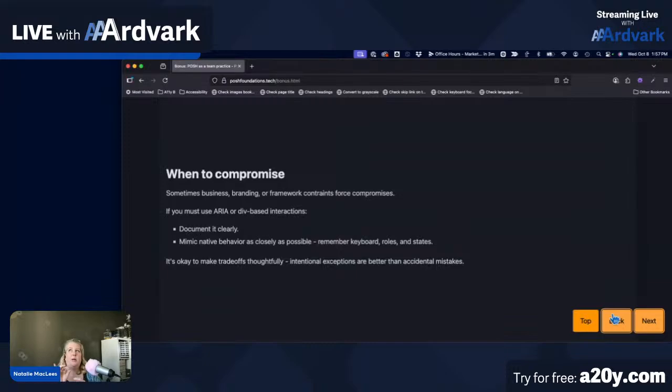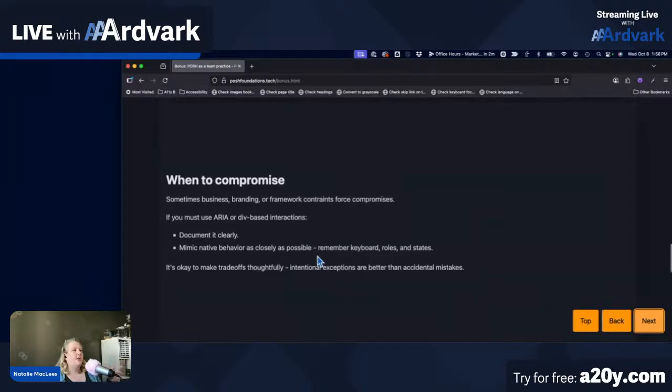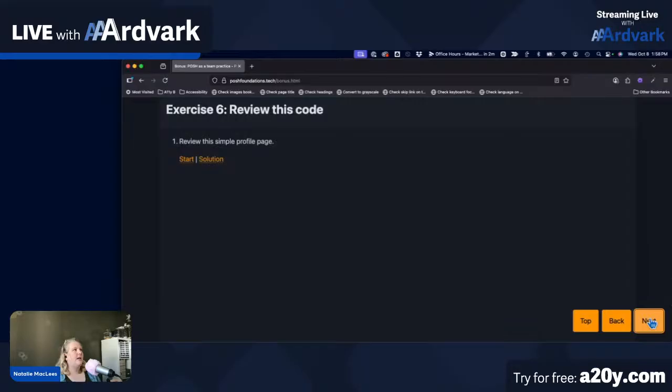There's a nice website where you can say, like, oh, I'm building a custom dialog, and it will give you the list of here's all the things that you need to make sure it does, right? Like, here's all the keyboard interactions you need to make sure, here's all the screen reader interactions you need to test. So it's really nice. I will find it and leave a comment on both LinkedIn and YouTube with that website because it is super helpful. So you want to make sure that you're using something like that to make sure that you're not leaving anything out in the case where you had to build something custom.